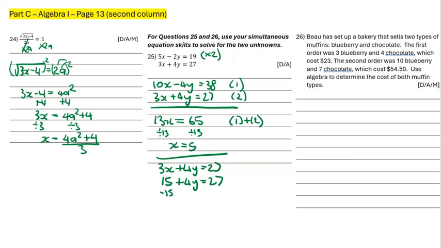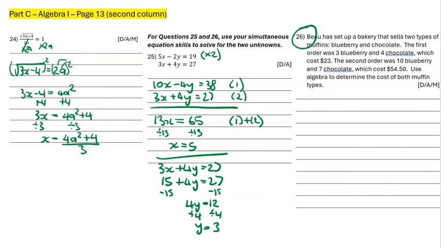I'm now going to go minus 15 to both sides. So 4y is equal to 12. I could divide by 3, or divide by 4, definitely not divide by 3. So y is equal to 3. And we've got our second answer. So getting both of those with the right working is going to get you your achieve mark. Nothing complicated there. There's no math that was difficult. There's just a few things to string together to get to that answer.